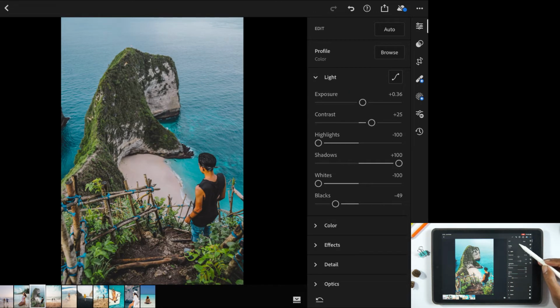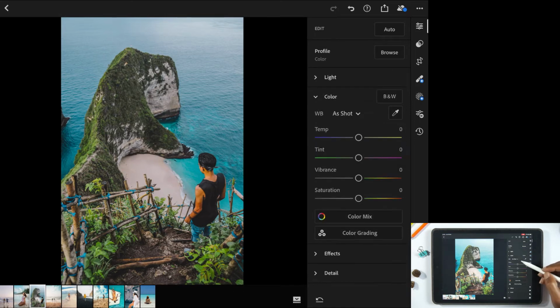Then go to color section, increase temperature by about 5 to 6 points, then increase tint by about 2-3 points, let's say 4, then increase vibrance by around 70 points.